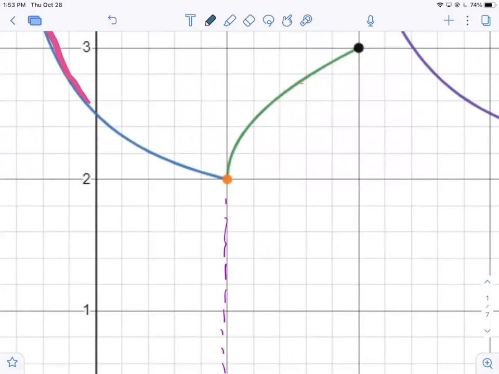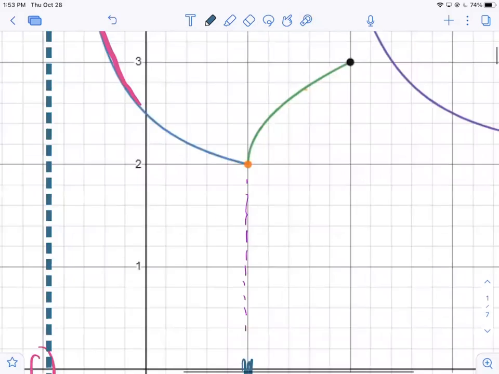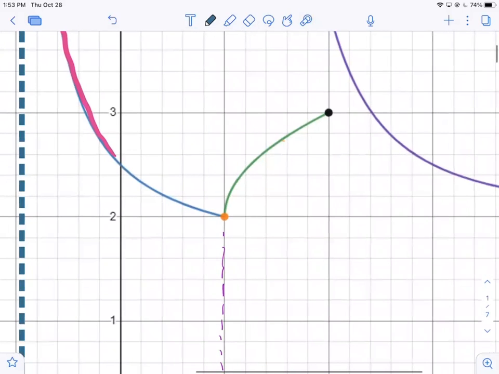And then we would say, in any order, J of x is continuous at x equals 1 because what? 2 equals 2 equals 2. We would need all three of them, right? 2 equals 2 equals 2.